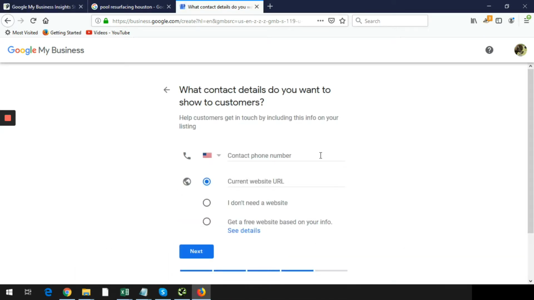Now we're going to go ahead and we're going to put our phone number in. Whatever your phone number you may have that you're using, you can go ahead and plug in here for your business. If you're using call tracking phone number, you can plug that in here for your business as well. If you have an 800 number, this is where you'd put that. So we're going to just drop in our phone number, and then for the website URL, you're going to want to use your current website, or maybe you have a storefront and you don't need a website, you want customers to visit you directly, which these days really isn't an option.